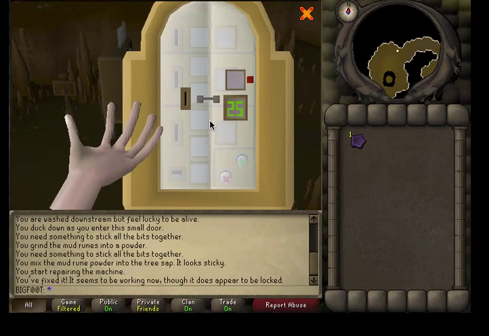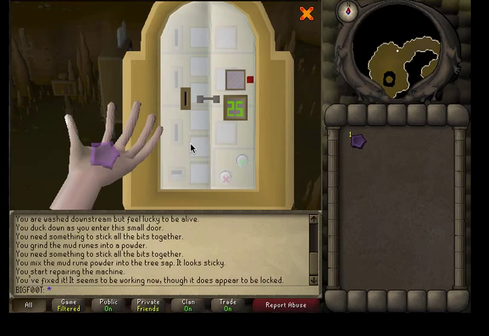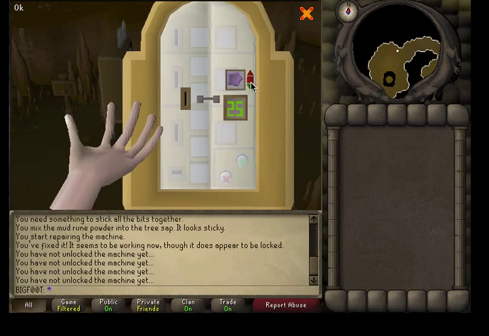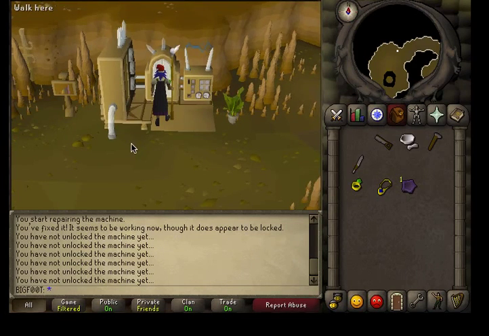Alright guys, I'm going to explain this to you. If you want to unlock this machine, you need to use this violet pentagon. Use this. Insert this into this thing. And give it back. That's not going to work.